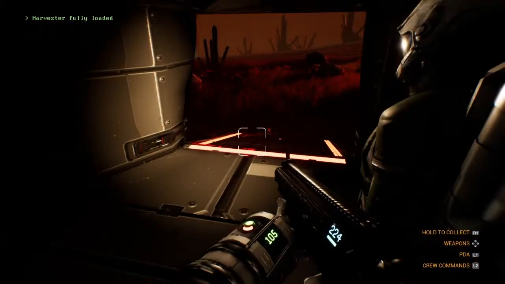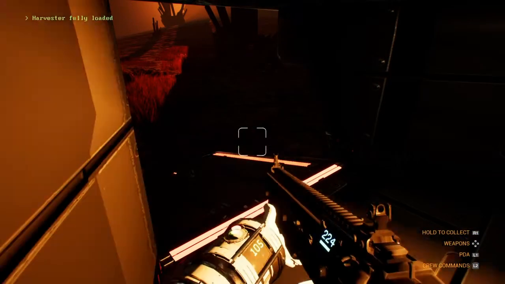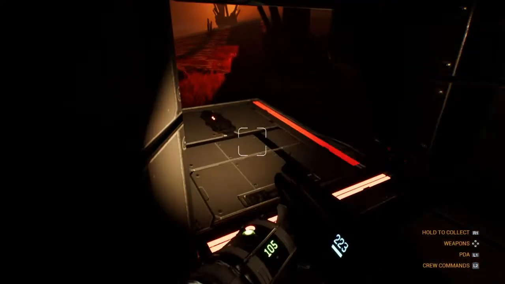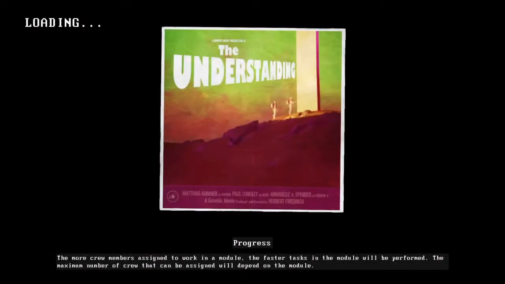10, 9, launch, 8, which side will it come from? 7, 6, this side, okay. 5, 4, 3, put my eye on you. 2, 1, 0. Boom. A shotgun shell to the face. Absolutely fantastic. So we did get a fair bit of sulfur, which is always good.